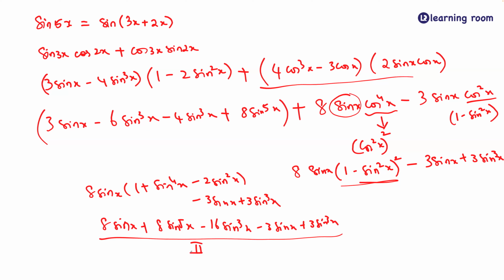So what is the first part? This thing. So 3 sin x should get added to minus 3 sin x and 8 sin x. So 3 sin x and minus 3 sin x get cancelled. What is it that you're left with? 8 sin x minus 6 sin cube x minus 4 sin cube x minus 10 sin cube x plus 3 minus 7 sin cube x minus 16. So what is expected? 20?